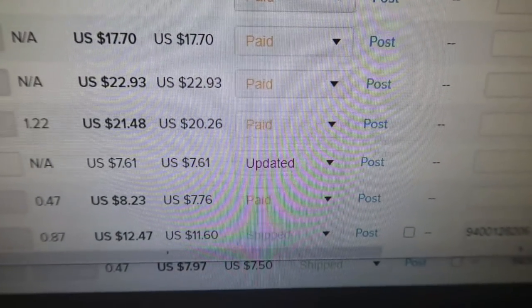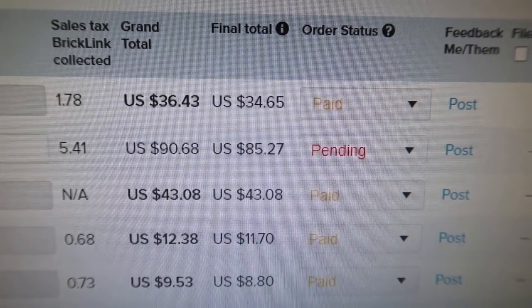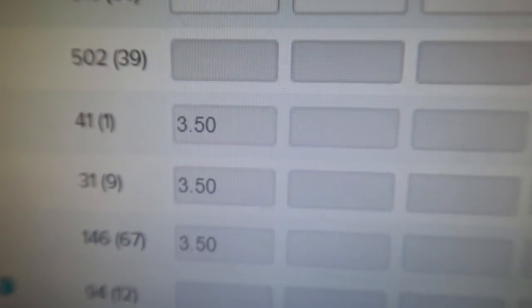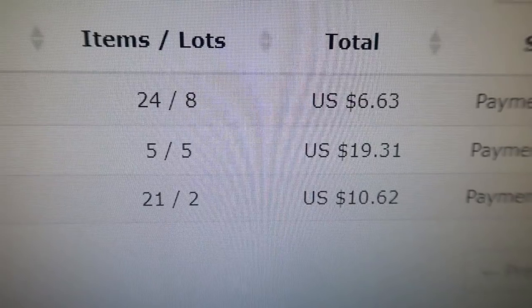Bricklink, I have everything packed up except these top two. I'm not going to pack up the pending one. It has not been paid. It is 36 lots, but I packed up the 25. But everything else has been packed up. Yeah, Brick Out, we have three. I have to pack up the top two.